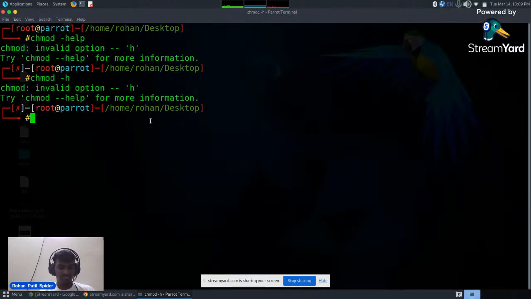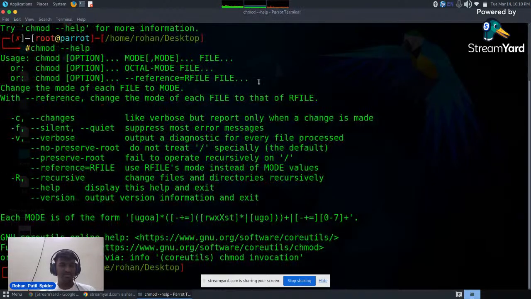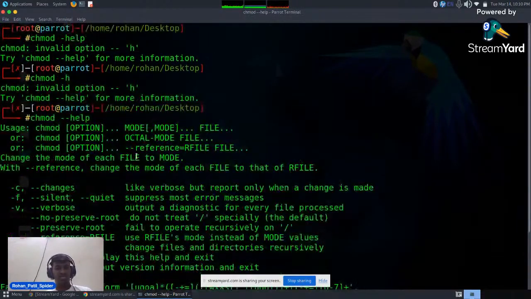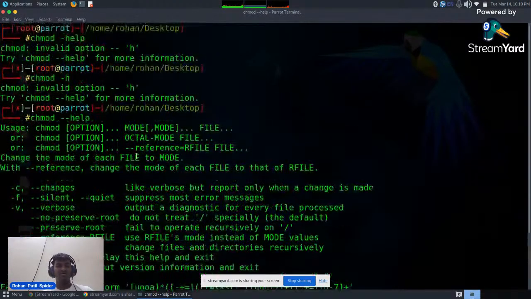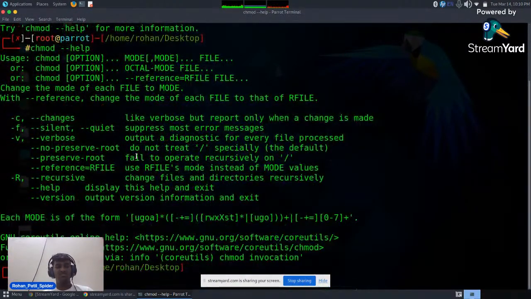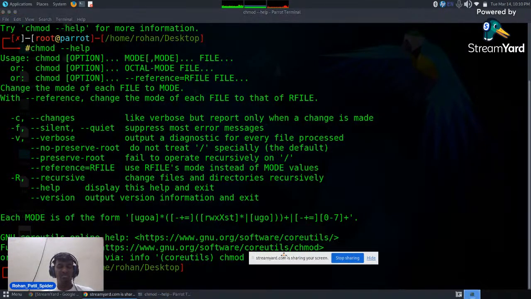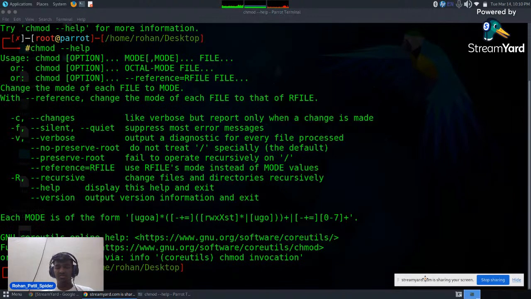chmod --help. See, here are the commands and the syntax which you can use for the chmod command. Here you can find the user manual of this command, or search for which syntax to use.